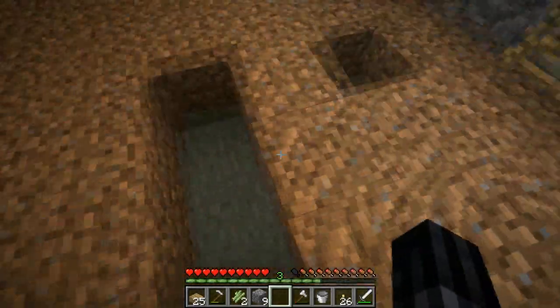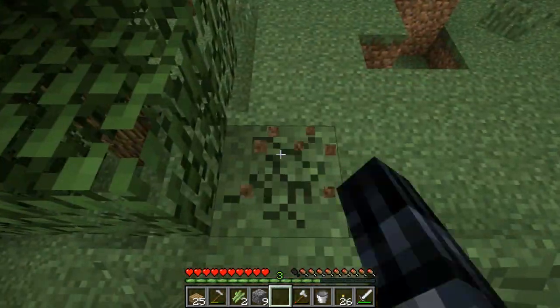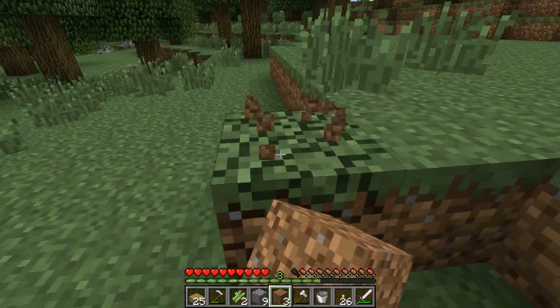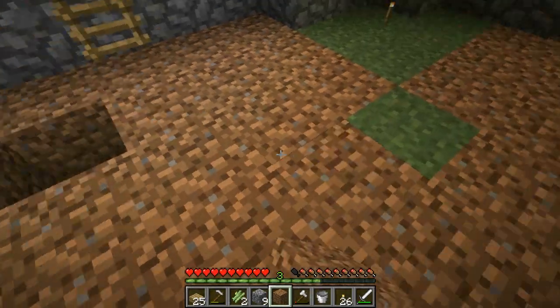I need 1, 2, 3, 4. I need 4 more dirt. I'm just going to go out here and grab some dirt. I'm not going all the way up there. Just get 4 dirt. But I'll have some wheat in my hand. And we will make separate areas for each mob. And we'll probably end it off for the day from there.